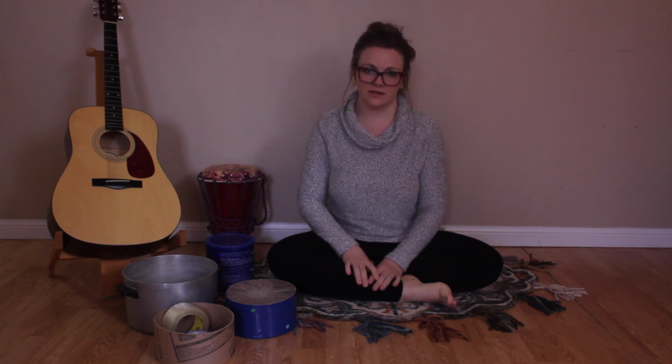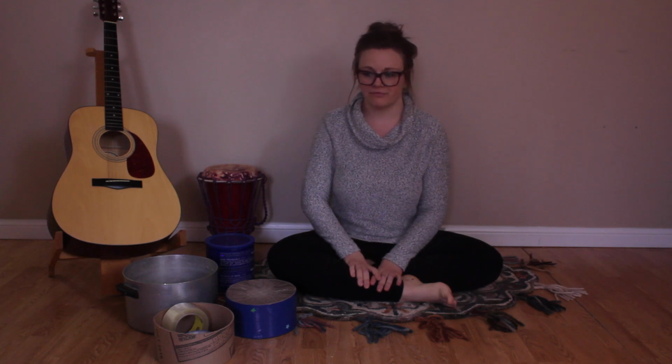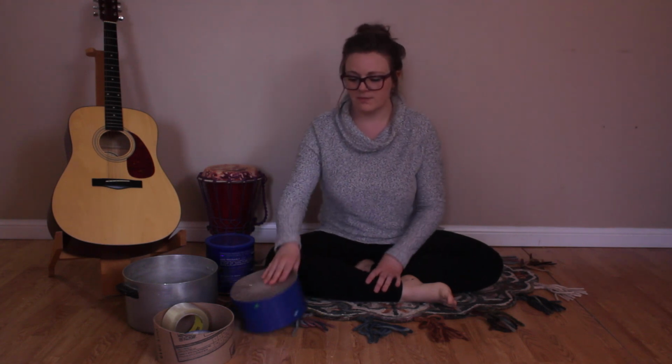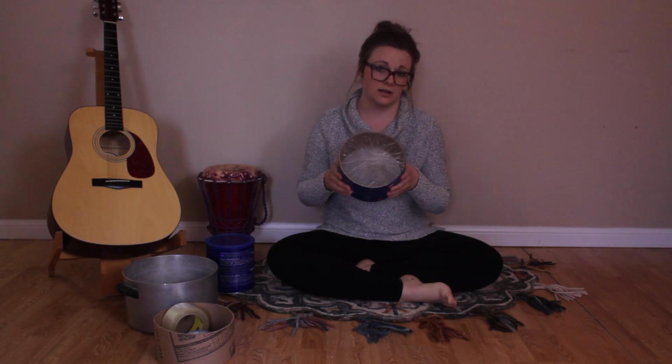Hi everyone! Today I'm going to share an exercise with you that helps develop your child's fine motor skills, their rhythmic skills, and their drumming. If you don't have a drum at home, that's okay. You can make one or you can find one with just the stuff that's in your house. For example, I made my own hand drum here.